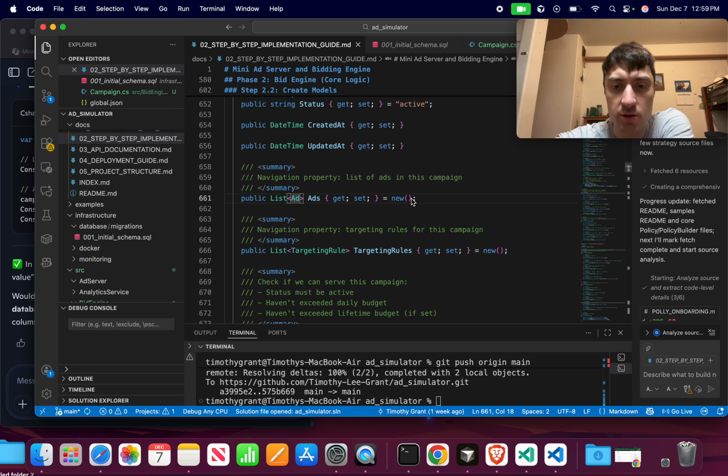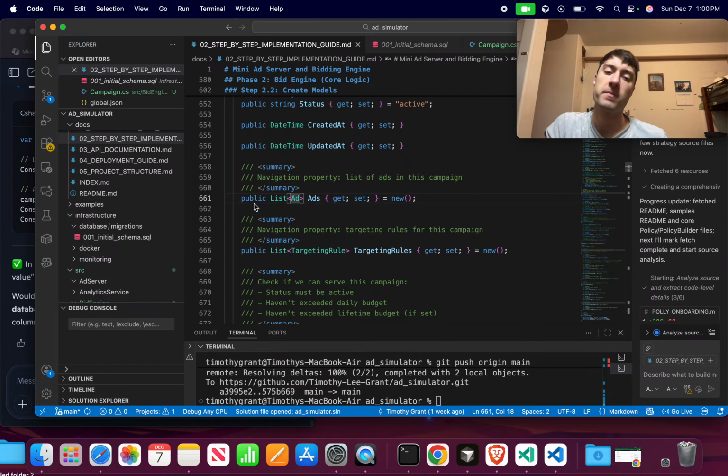And we are just creating a new navigation property, a list of the ads in this campaign. Okay, so the variable ads is of type list, and the list stores ads, like of type Ad. So new list. Okay. We create a list, and in this list, we are going to store advertisements.